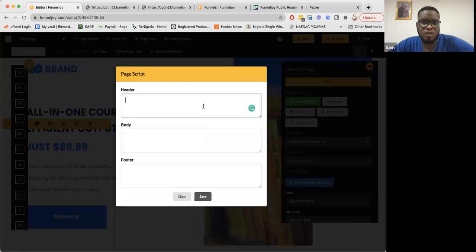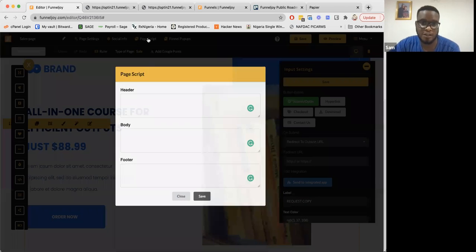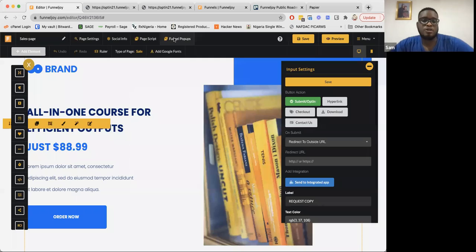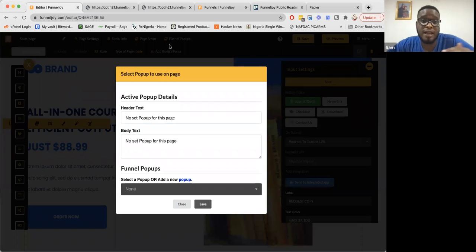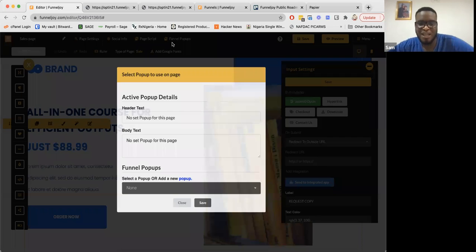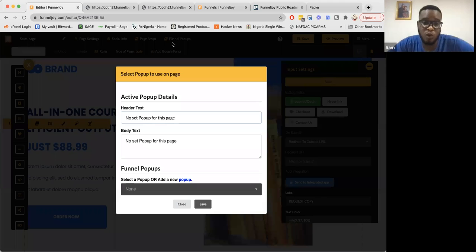I think I mentioned global scripts when we're looking at funnels. Now, in pages as well, you can embed your own scripts. So for example, I want to be able to chat with my customers. I don't need that chat widget to be on all pages in my funnel. I just need it on one particular one. So I can use page script for that as well. It's just at the top of the editor. I can also add a pop-up to my funnel. So adding a pop-up to the exact page that I want, that is pop-ups that have been created from your funnel.